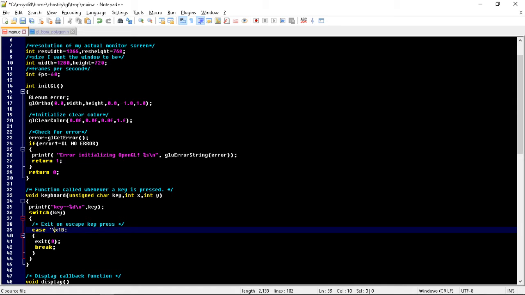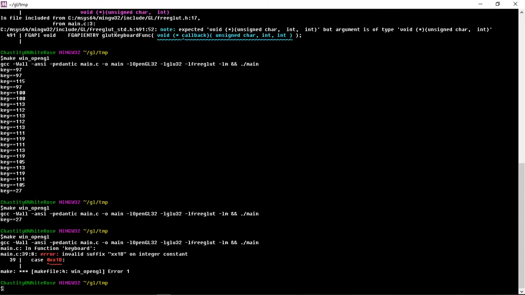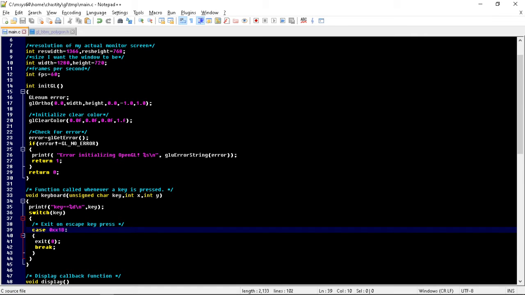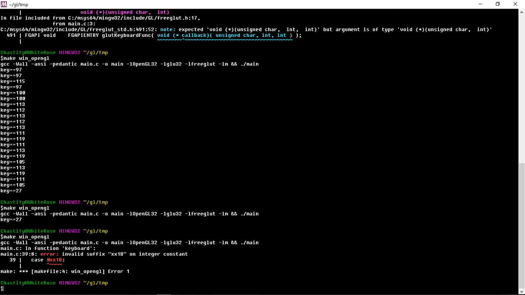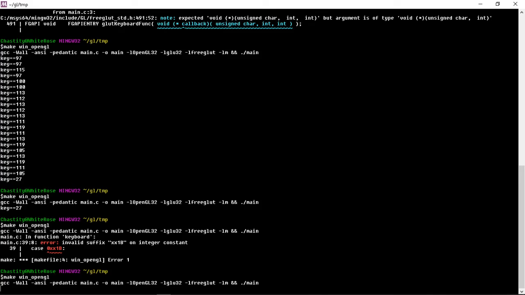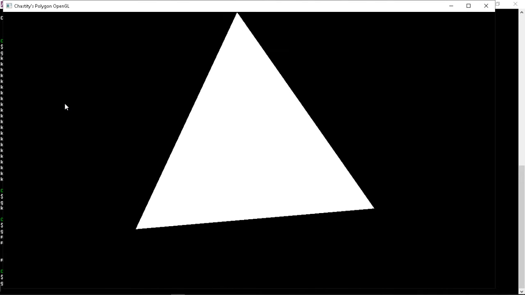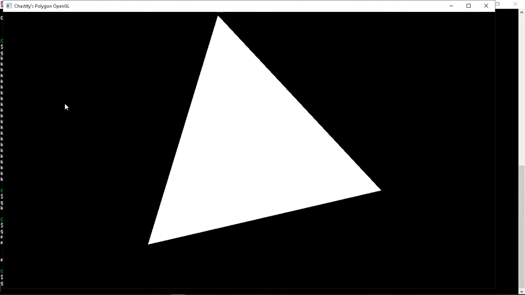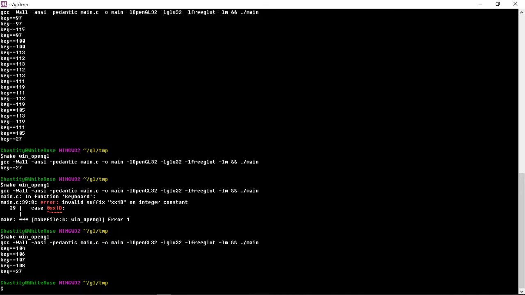Here's the way I would do it. I would simply do 0x. Isn't that weird? Check that out. When I do that, it's probably going to give an error, an invalid suffix xx on integer constant. But if you just have a single x, then it'll still do things. So let's see. First, I'm going to type HJKL and then escape. Very interesting. So that's what we got here.